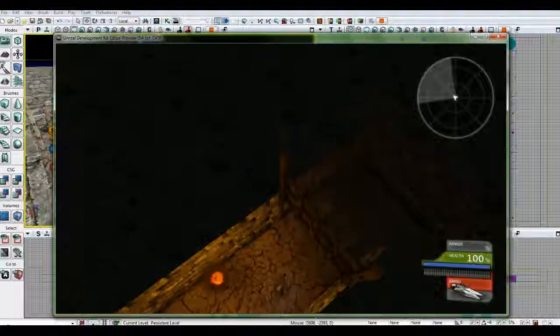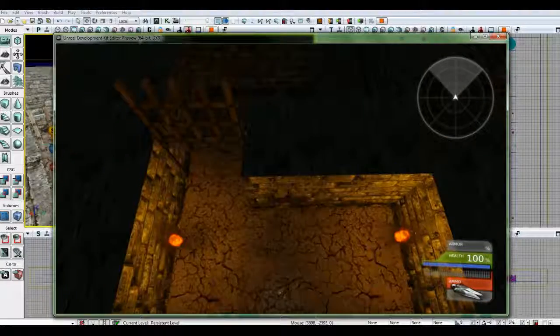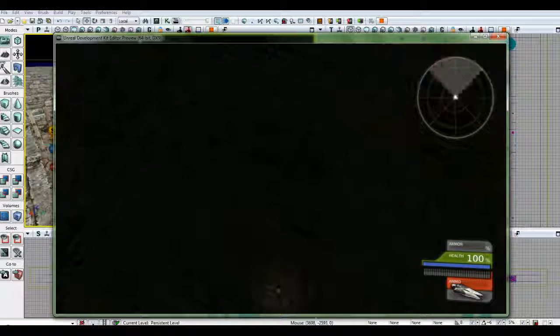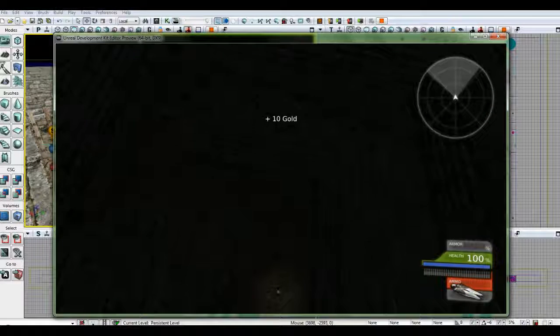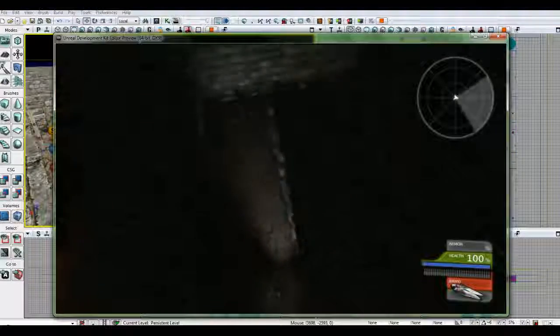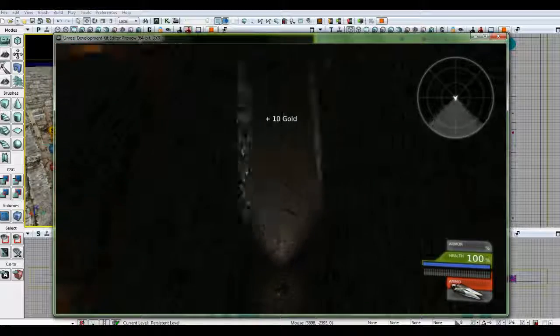Oh yeah, I've also added in all of the runners on all of the gates, and I've added in all of the runners on all of the switches as well. So all the gates and switches have runners. And now we move around in the dark a little bit until we get up here, and then it'll tell us press T to toggle flashlight, so we know we have a flashlight now, and we can still toggle that on and off at will.